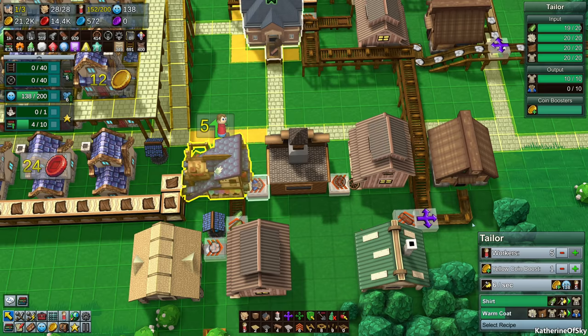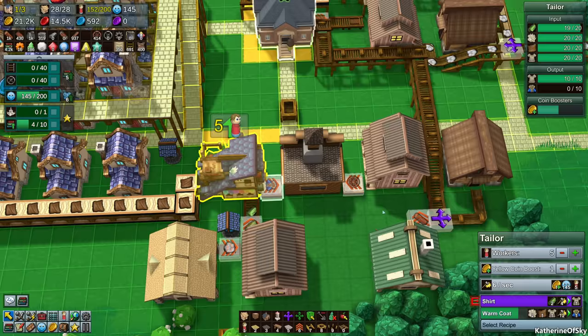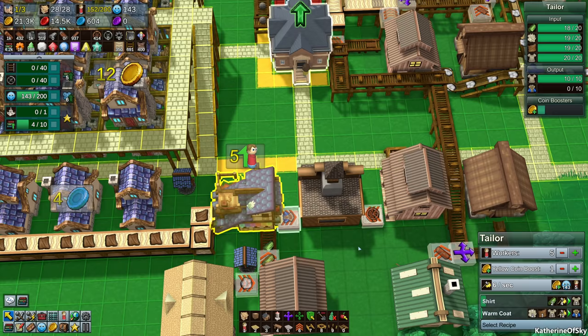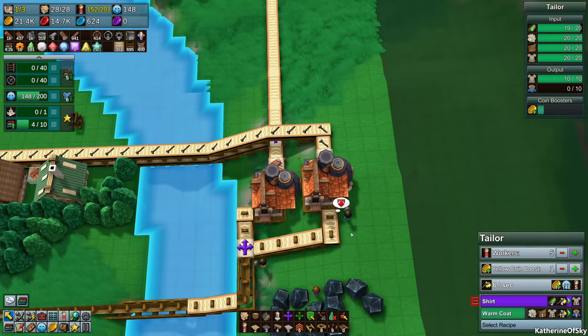I guess if we look at it in terms of how much we make per shirt, well, this is red coins, so we can't really do much about that. But hopefully we're selling the other ones enough. So we're doing 6 per second, so that's a half a shirt per second, or half a coat per second. Well, not really, because we're sharing that with the shirt production as well. So many variables to take into consideration.